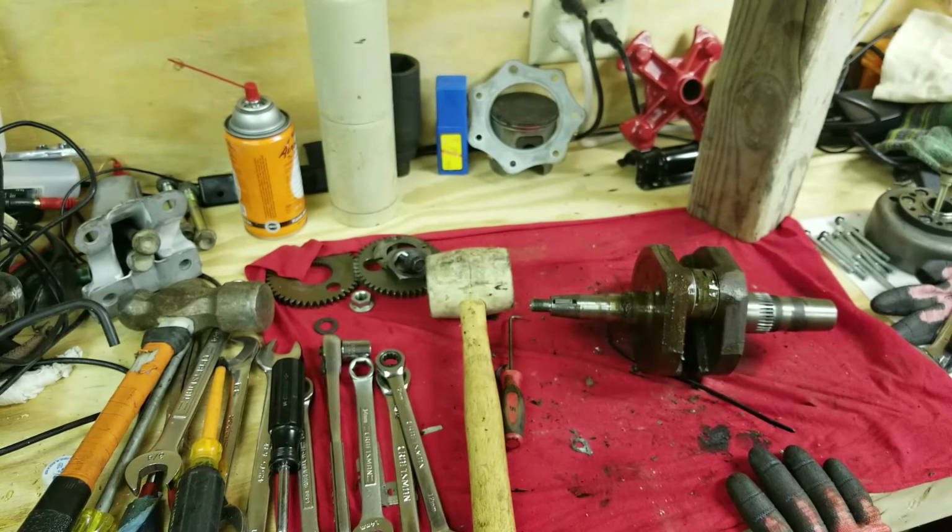Trying to think if there's anything else. A little bit of porting work, but if I do that, I'll get that on video and make sure to throw that in somewhere. Alright, guys.